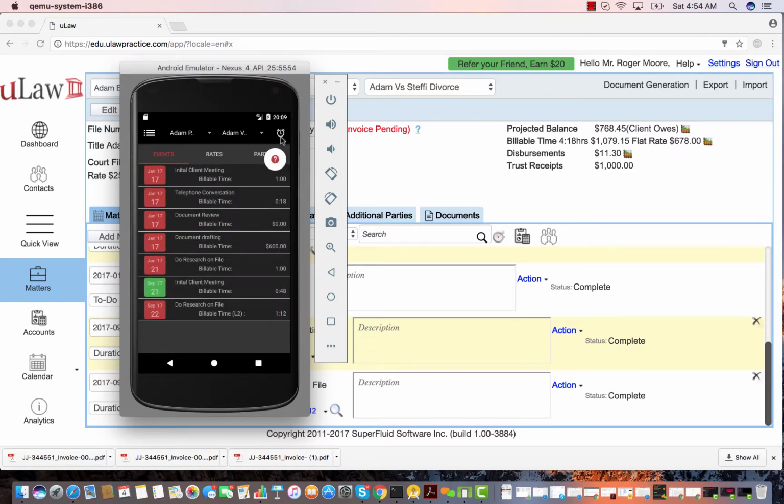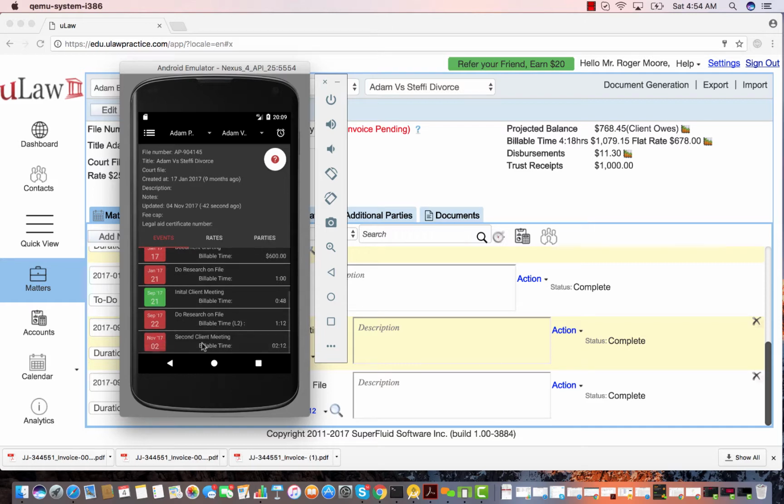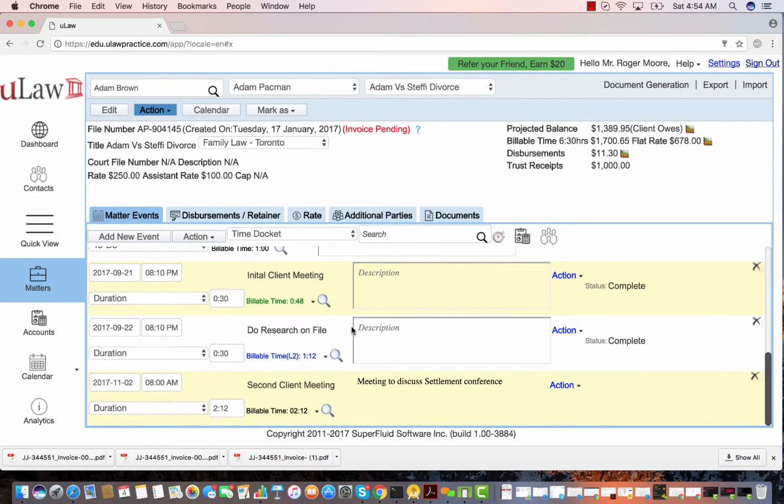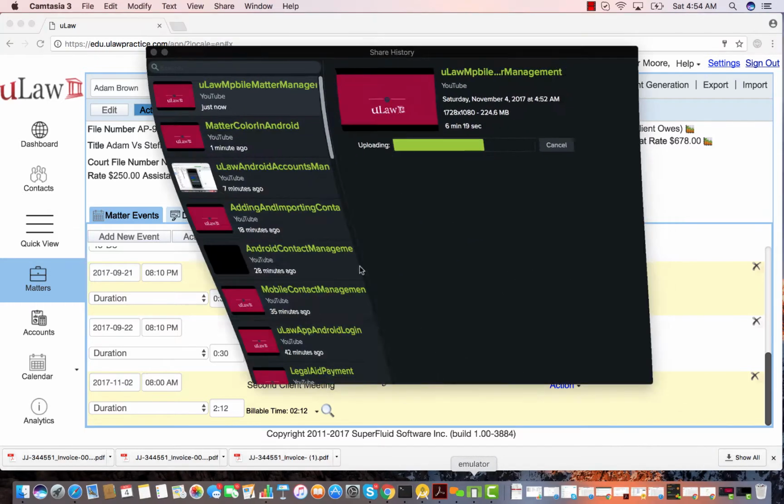Now when I do that, you see that it's there, the second client meeting, and if I go to the matter, it'll be there too. So you could be remotely docketing from your court, and your secretary or your assistant should be able to see that right in uLaw on her website.